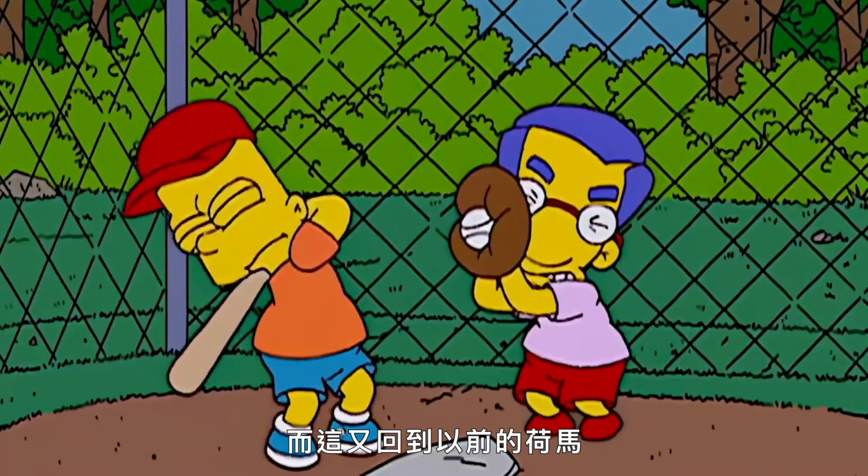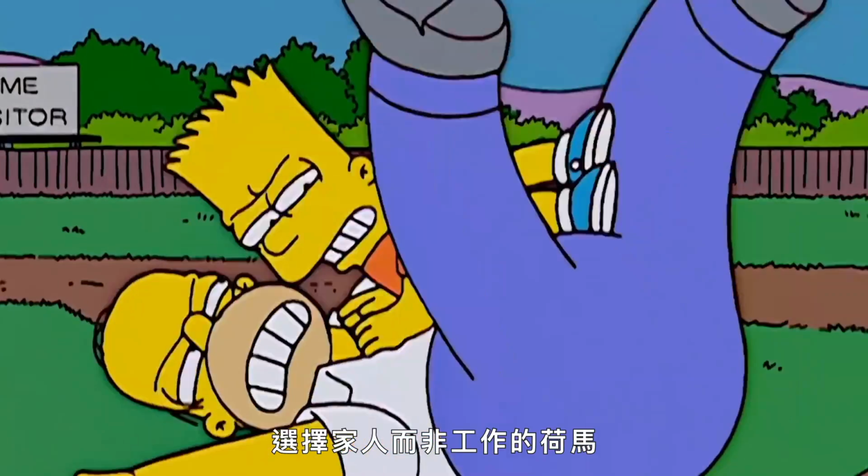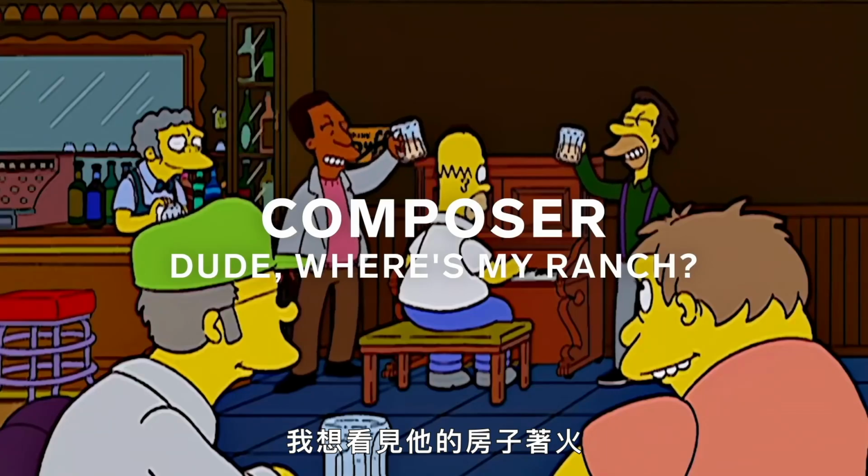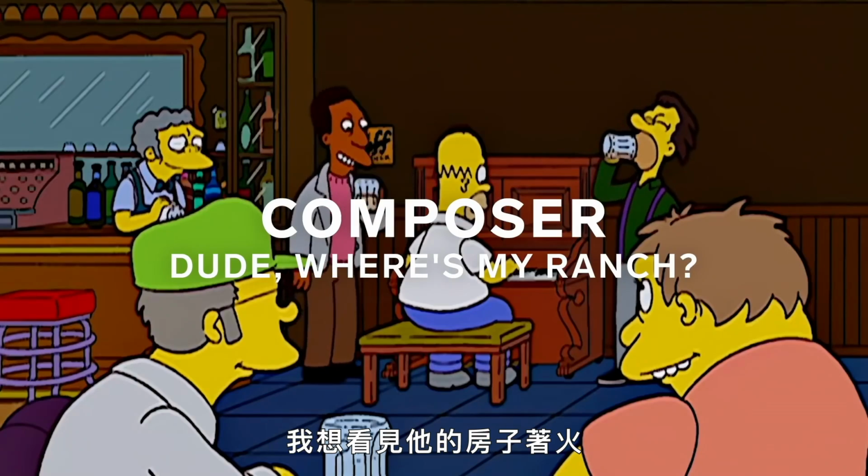And this goes back to old school Homer, where Homer will choose his family over his job. And while a lot of the episodes at this point in the show get very wacky and off base, every once in a while the show will remind us who the original Homer Simpson is, and they'll show us the old, grounded Homer who will always put his family first. I'd like to see his house go up in flames.